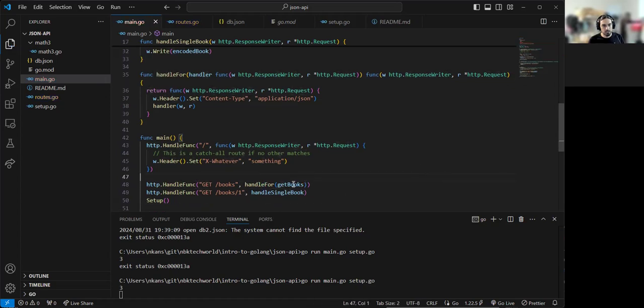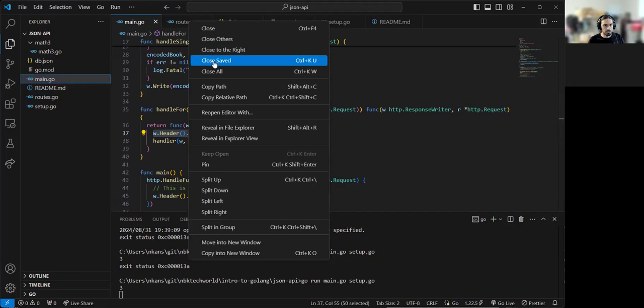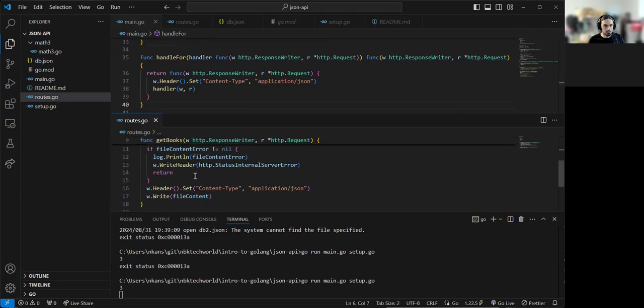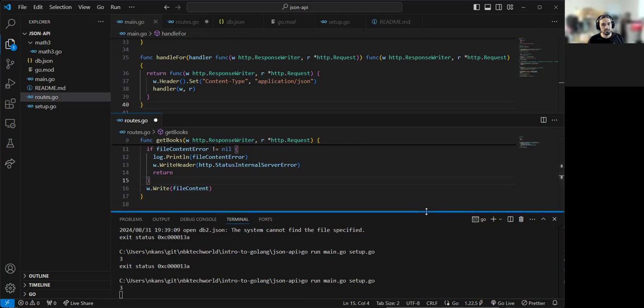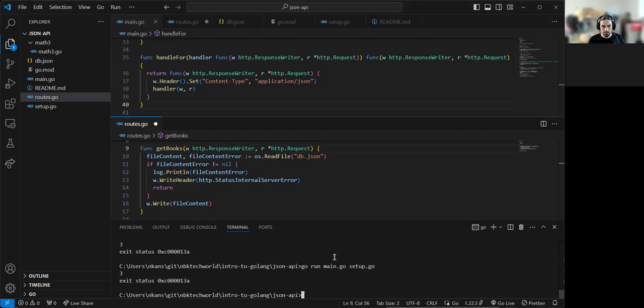And then when the first time it goes, it calls this, okay, returns the function right away. And then the next time when this is hit, it's gonna call this function, which always sets the header. That way you don't have to go into routes. Let me put it split down. You don't have to go here and always do this part. Okay, somebody asked about this before, but this is one way. Of course, there's other ways, okay? This is not the only way.